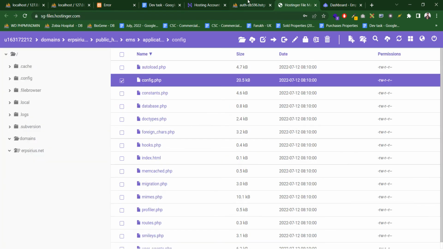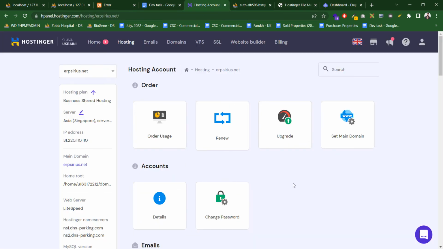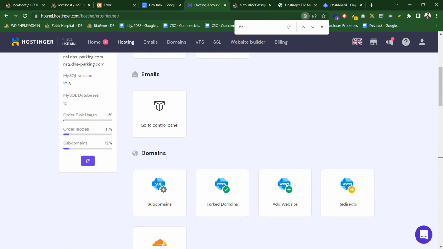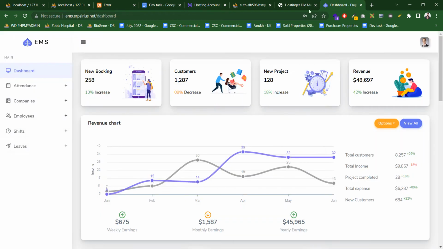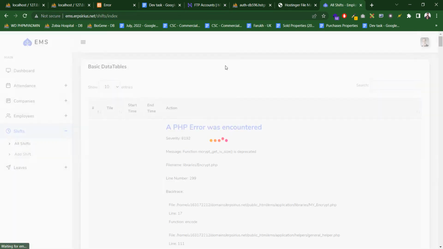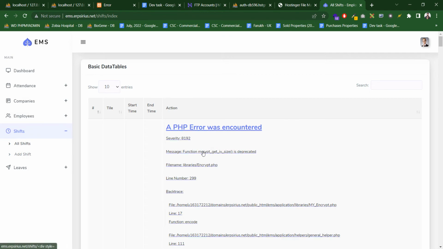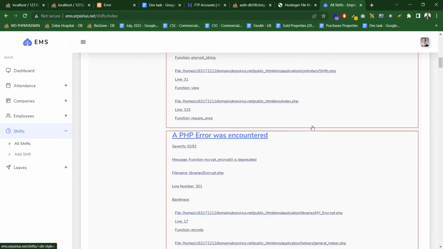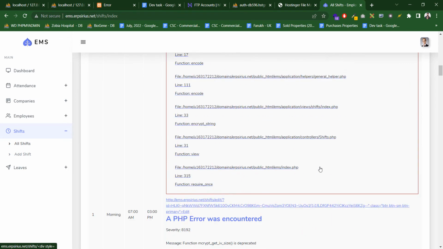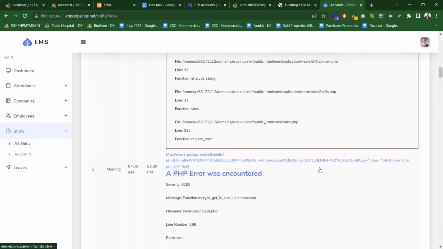All right, so next, the last thing we need to configure is the FTP account. FTP accounts. One more thing I need to check is whether this mcrypt library is working, or is deprecated. I think we need to downgrade our PHP server.